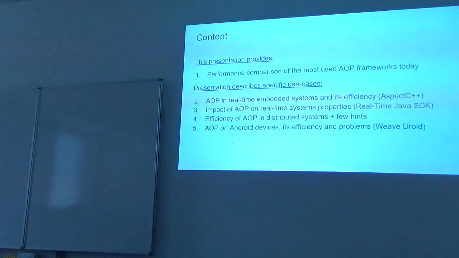Firstly, I'm going to provide you some general recommendations, which are either provided by the developers of the Spring framework itself or by the developers behind the tools commonly used for aspect-oriented programming, and then we are going to move slightly to those use cases. There are 4 separate use cases. The first 2 are about real-time systems. The first use case is about the impact of the AOP approach on real-time embedded systems. The second use case is about the impact of AOP on real-time systems.